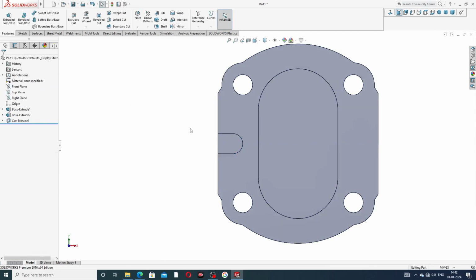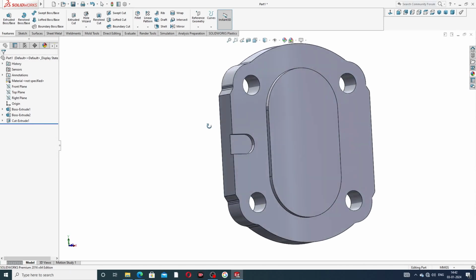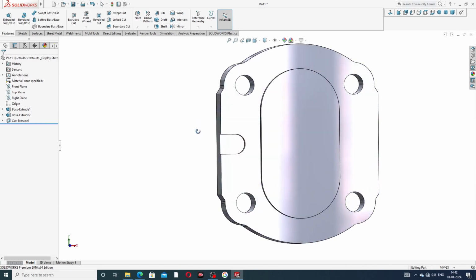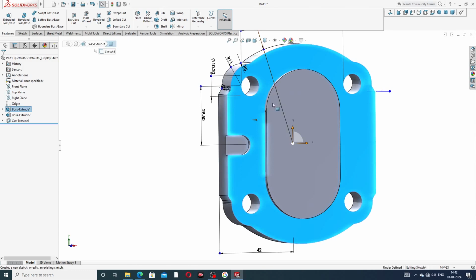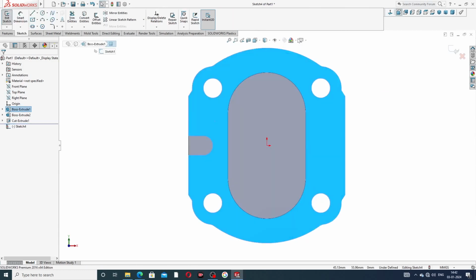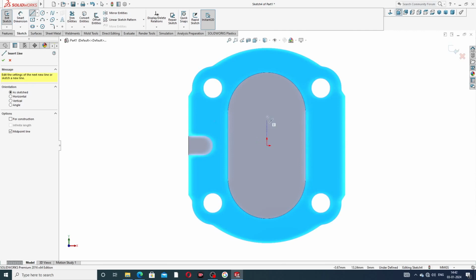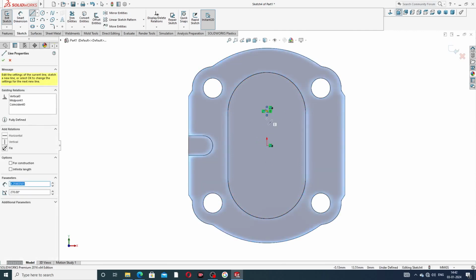Okay, and on this face, sketch normal, draw a center line like this.